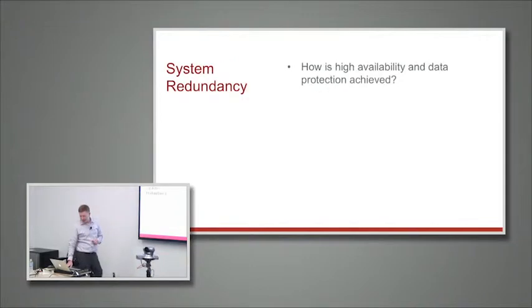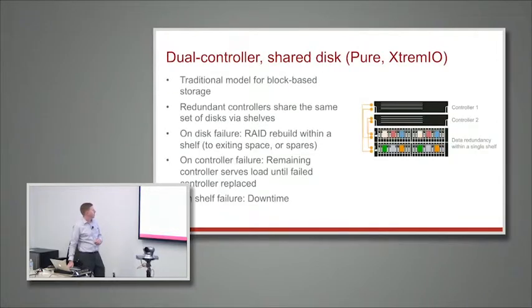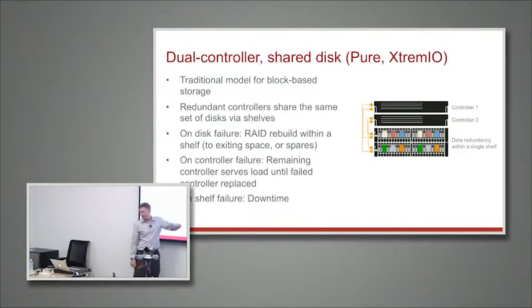Next, system redundancy. How are high availability and data protection achieved? We talked about SolidFire a little bit with this. But interestingly, this is a place where SolidFire and XtremIO are different in how we approach high availability. Pure and XtremIO, although they want to pretend they're very different, actually take the same approach here fundamentally when it comes to data protection. Both of them use a dual controller and shared disk shelf model.